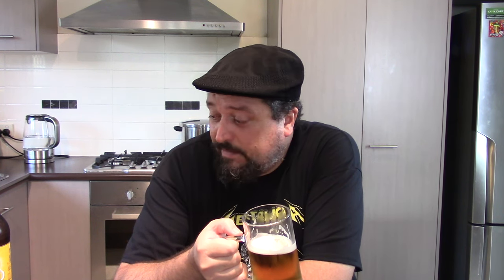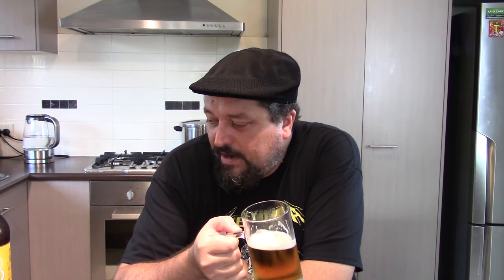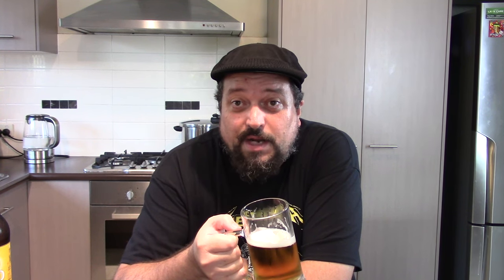Time for the final gulp and the score out of 10. As far as the price point goes, this one's a very easy beer to procure and you always get it at a good price here in Australia because there's such stiff competition between the liquor stores on the price they can sell this beer for, due to its popularity. So I think you'll always get a good deal on this one, particularly if you buy like a 30 block of cans.